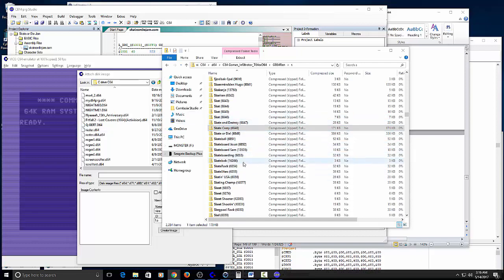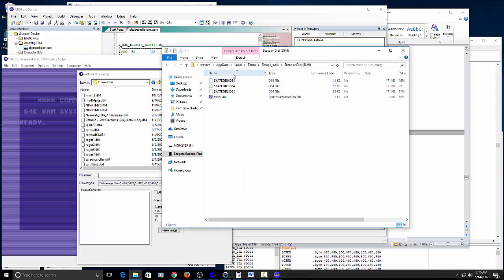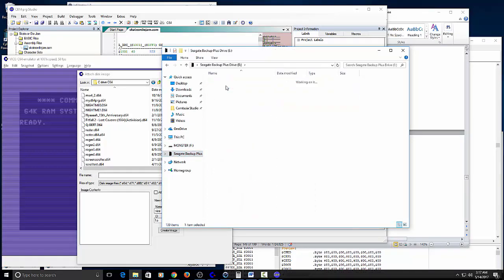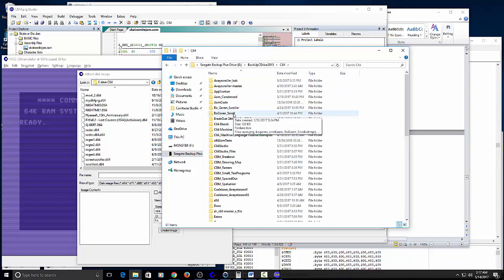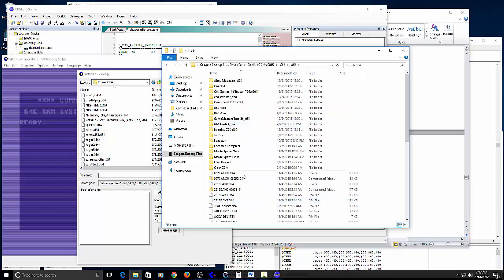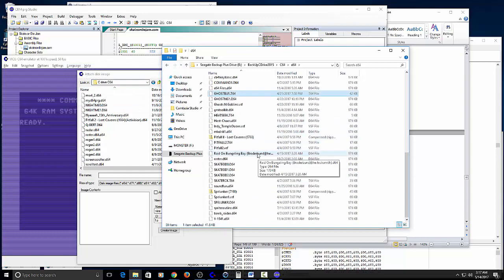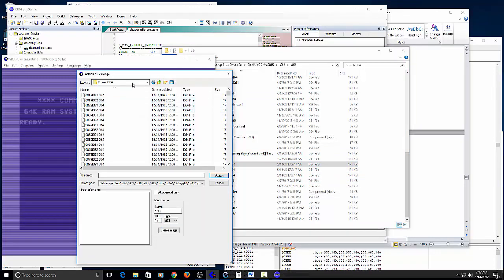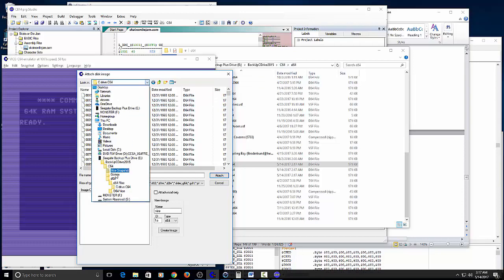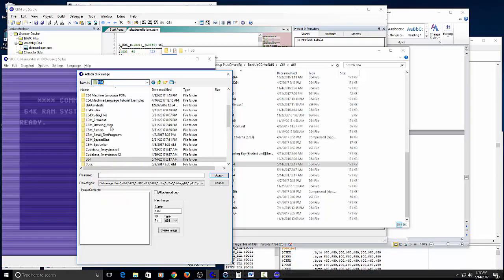Okay, so anyways, getting back to this, Skate or Die is right here, and it's actually on 3 different D64 images for some reason. I'm just going to copy them here, go back here, and just drop it in a folder. Doesn't matter. Let's just drop it in this one. So Skate D0, D01, and D02. And then you can go back over here, for example, under D64, and just look it up.